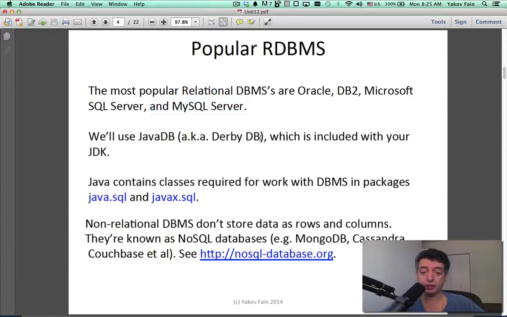But we are going to use a little tiny database called JDBC, which is good for education, for studying, but the chances are very slim that you're going to be working with it on a real-world application. But it takes SQL statements, so we can test our skills in SQL using something. And the good news is it's very easy to install, or actually even some of you may already have it installed.